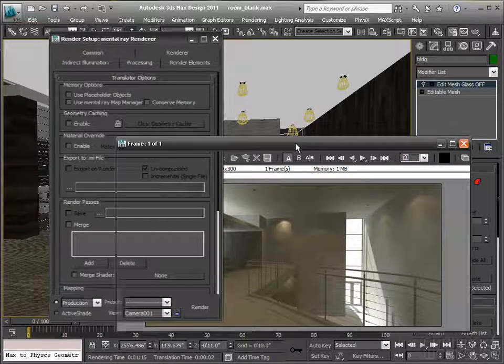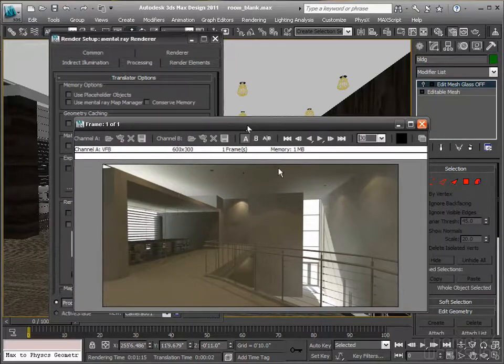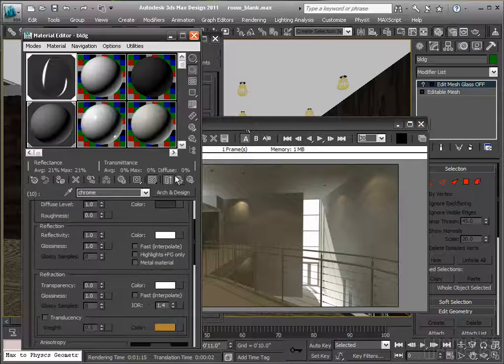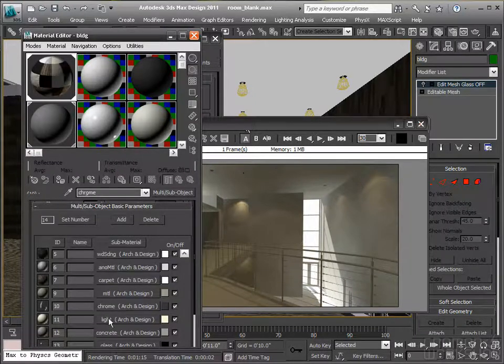Now one thing before I do that, you'll notice that these lights appear like they're off. One way that I achieve that is actually with a material, and for these lights I actually modeled these lights with a light material. So if we go to our materials here, you can see the light right here.